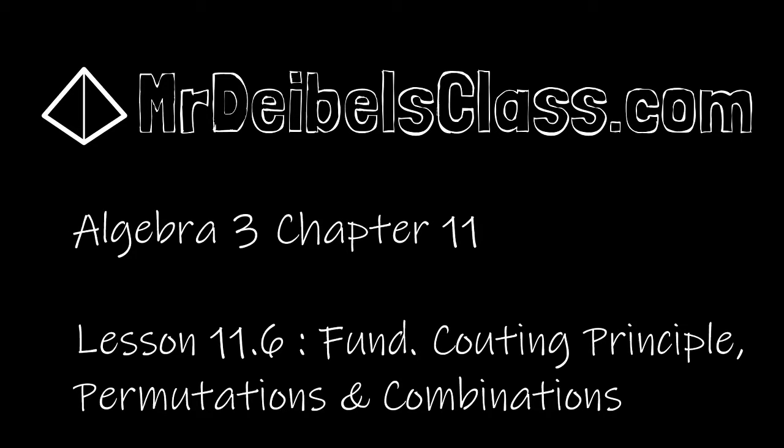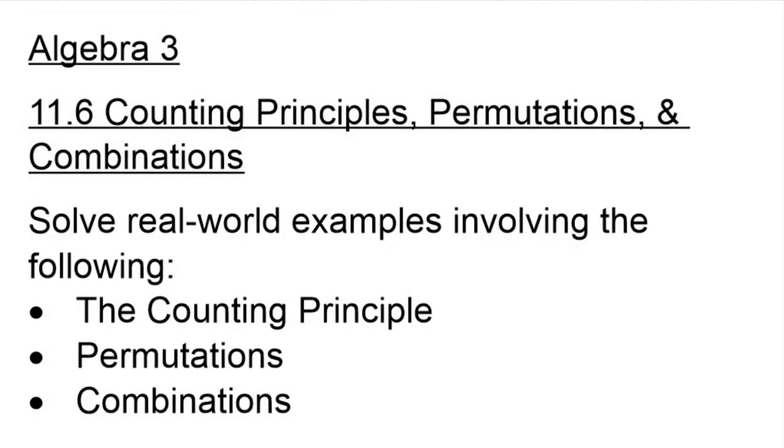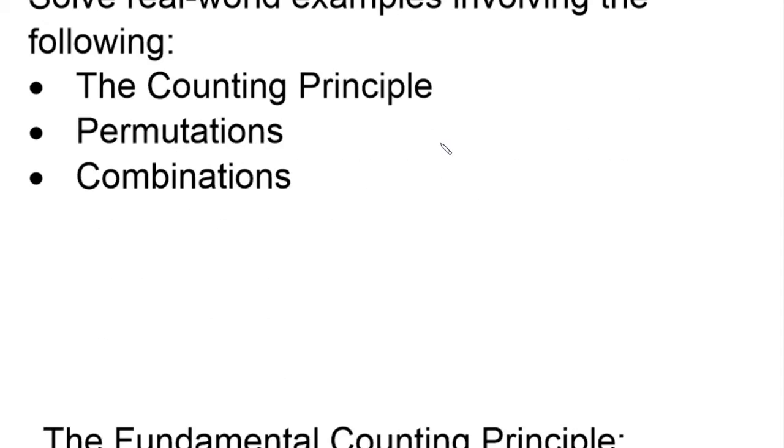Today we're looking at Algebra 3's 11.6, fundamental counting principles, permutations and combinations. I can't type or spell apparently, but I can, luckily for you, do math. And so here we are. Hey, I spelled it correctly here. Solving real world examples using the fundamental counting principle, permutations, and combinations. So let us get into it.